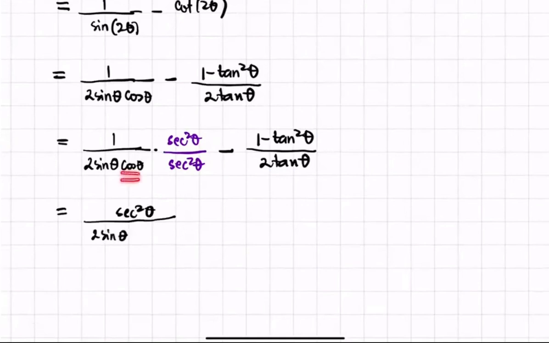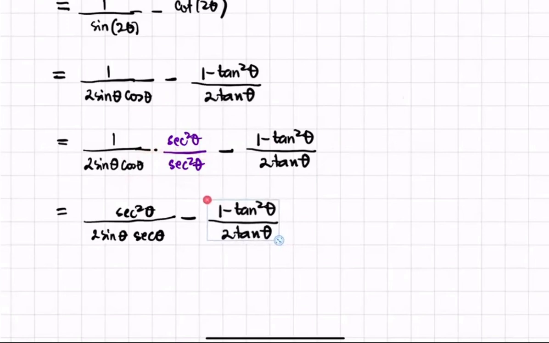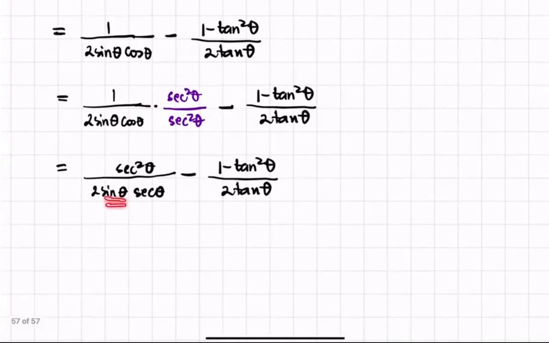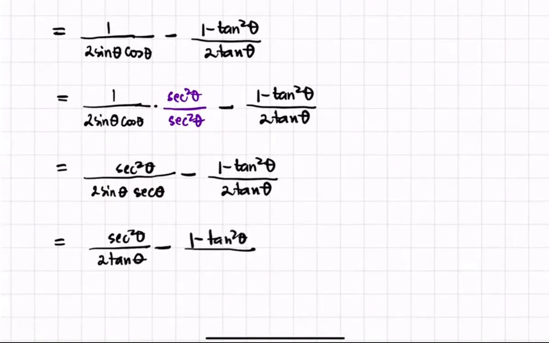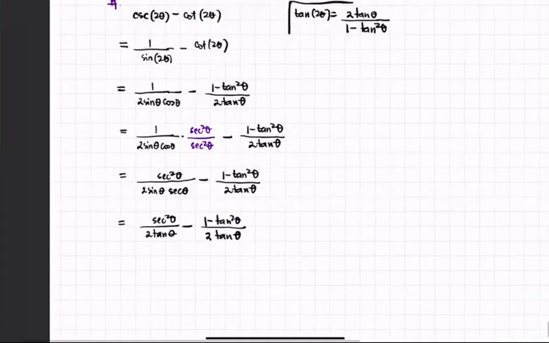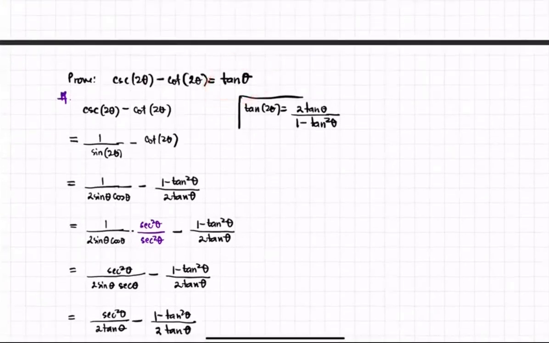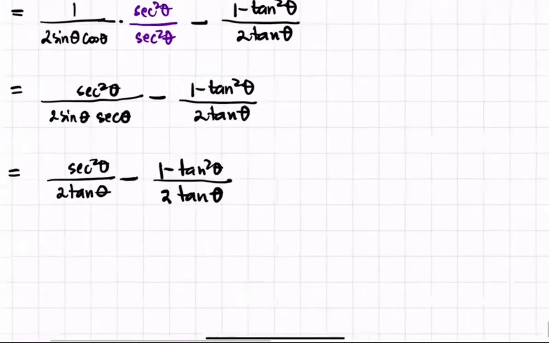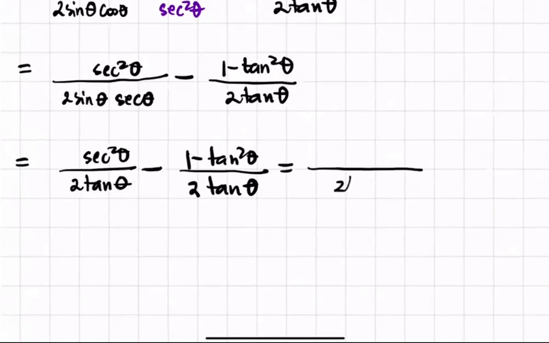So you know that cosine times secant is 1. So in this product, ang may iwan, secant na lang. And then copy this. Ayan. Pero saan equal ang secant theta? Secant is 1 over cosine. So you have sine over cosine, which is tangent. Makuha natin secant square theta over 2 tangent theta minus 1 minus tangent square theta divided by 2 tangent theta. Kailangan maging tangent lang tong buong thing na yan, ha? Kasi yun yung pinoprove natin. Okay? So, same na ng denominator.